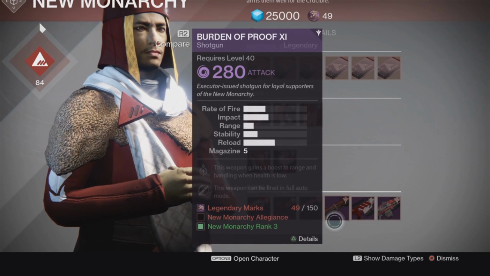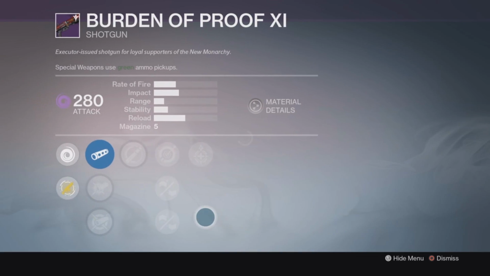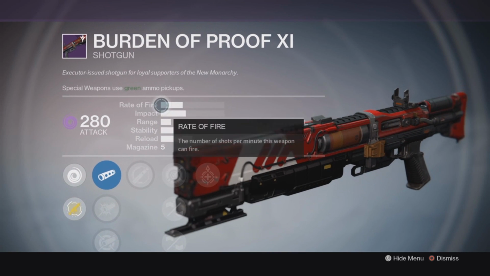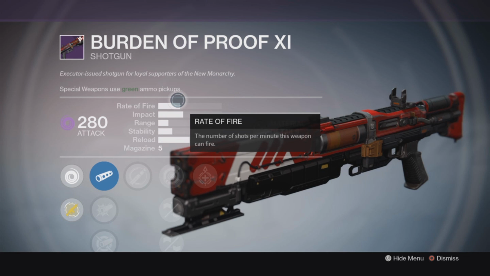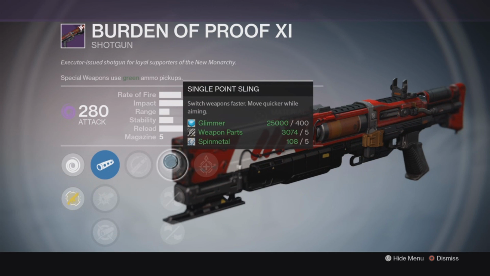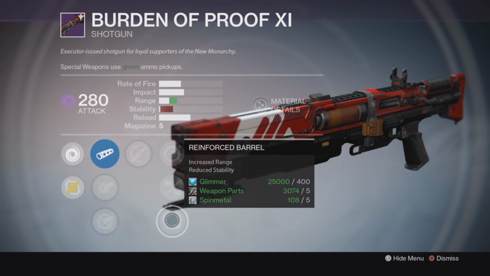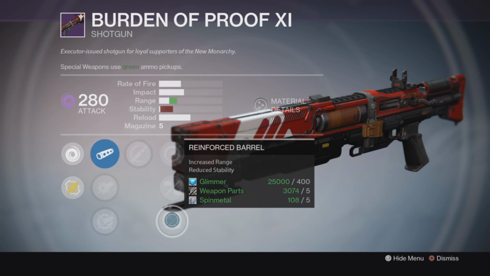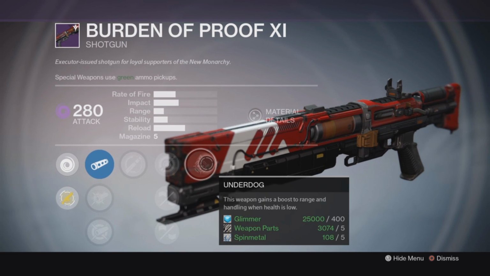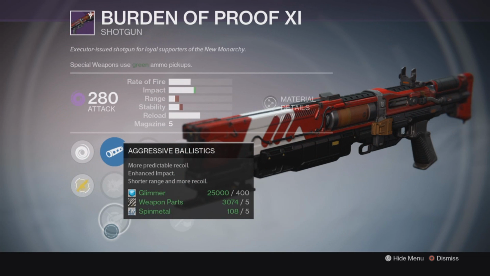Burden of Proof 11 is a good PvE shotgun with full auto, and combine that with the rate of fire already, this thing will spit out lead like crazy. And 3 good perks, your choice of single point sling, rifled barrel, or reinforced barrel. Reinforced barrel is the better one, but that rate of fire will take you off extremely hard. And Underdog, which is a decent perk overall. And did I forget about aggressive ballistics?